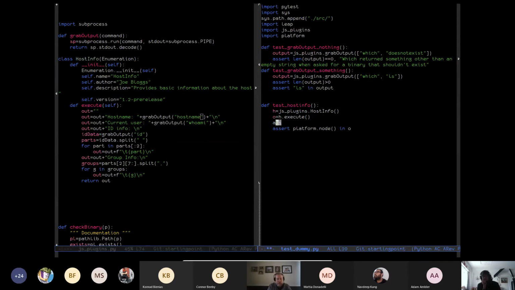We probably also should have had assert the length of O greater than 0. It's useful to have these kind of simple tests because if there's a big problem, that's the first assertion that's going to fail, and you kind of know, okay, I've got no output. So when you see the length is not greater than 0, it helps you identify the location of the problem.